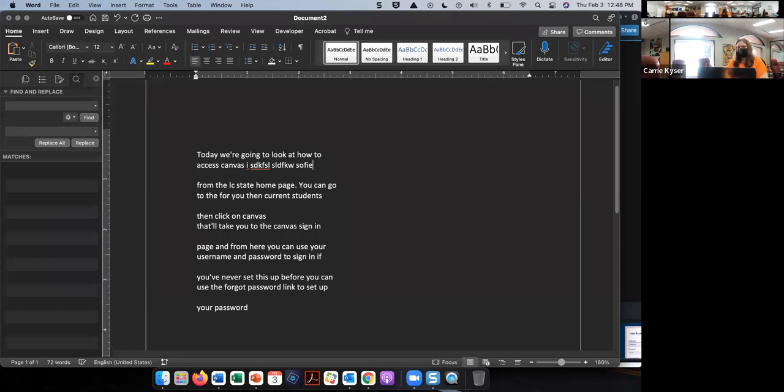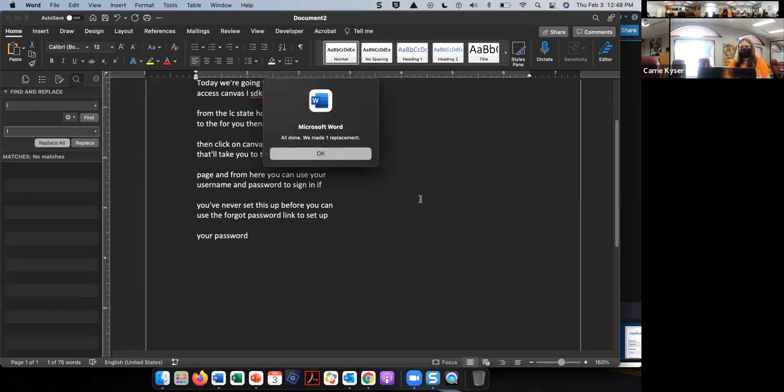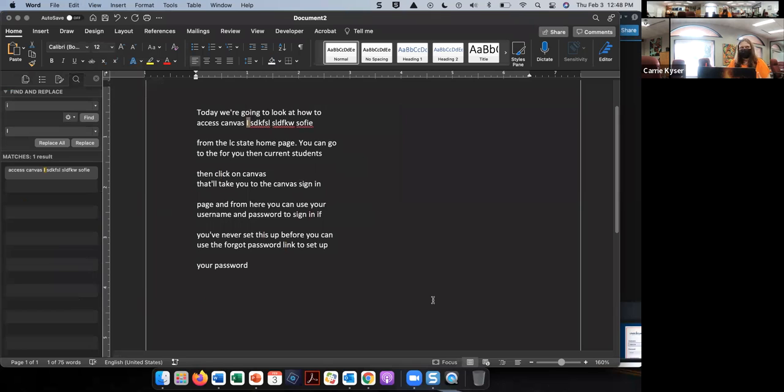We're going to pretend that it said I there. So then use your find and replace and put in a lowercase I and a space, and it'll find them all for you, and then tell it to put in a capital I space and do a replace all, and it'll fix every single one of those in your text.